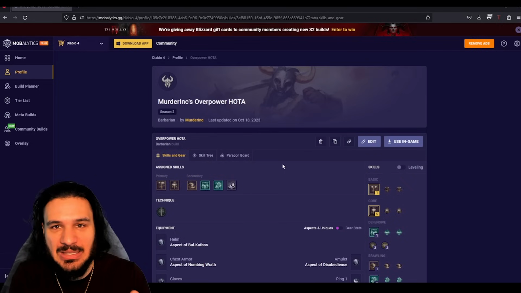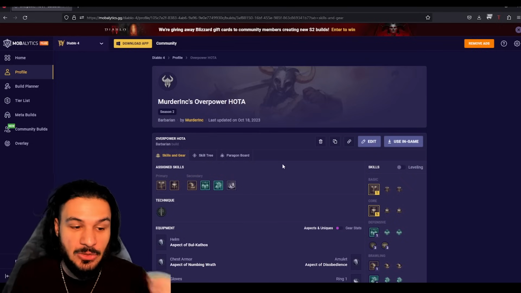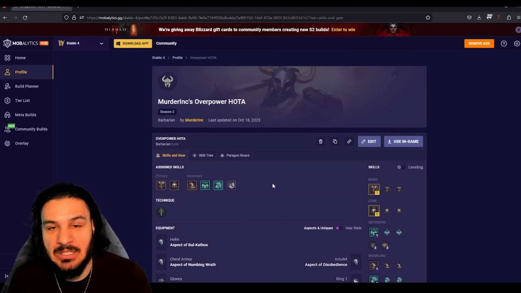Maybe I don't like Hammer of the Ancients, swap it. Upheaval, I don't like Upheaval, swap it. I like Rend, use Rend. I like Whirlwind, use Whirlwind. Swap your skill tree around. Use whatever skill you want with this baseline idea of what I'm doing here in this build, and I guarantee you won't fail.